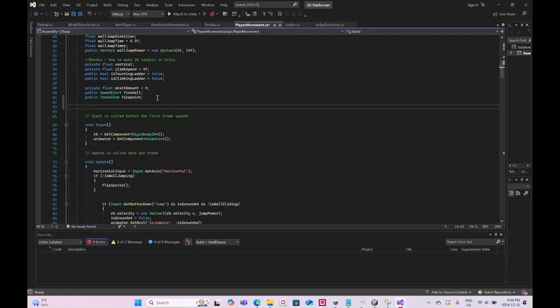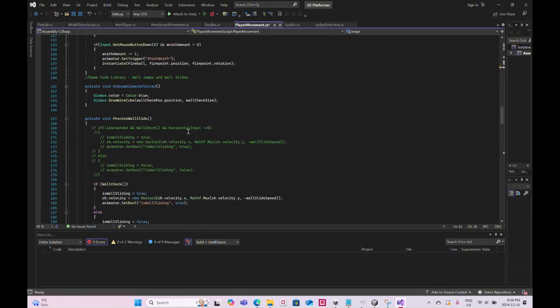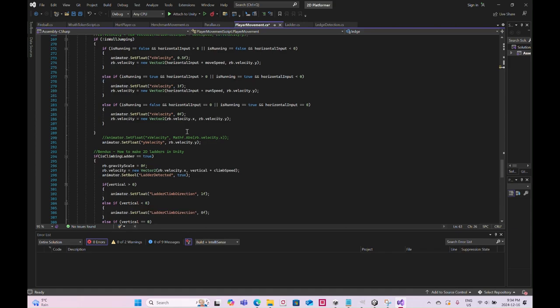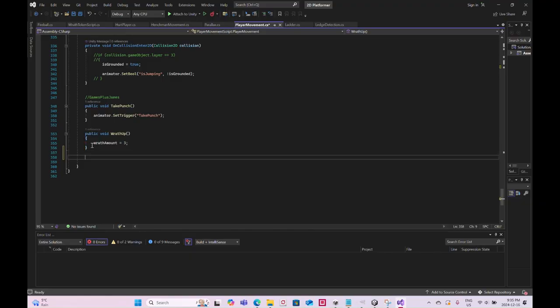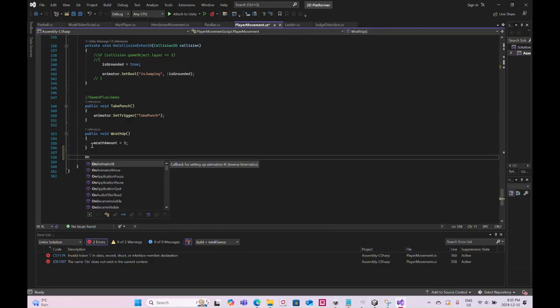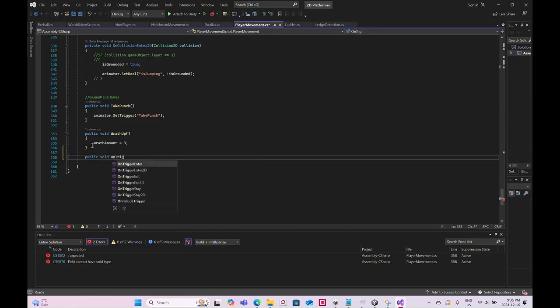So I'm going to go down here and create a game object called ledge. Go all the way to the bottom. I'm going to create a public void OnTriggerEnter2D.